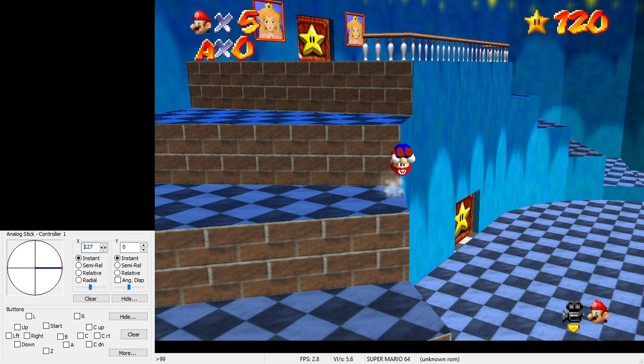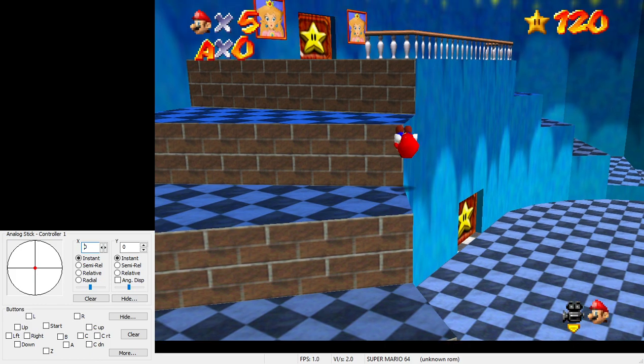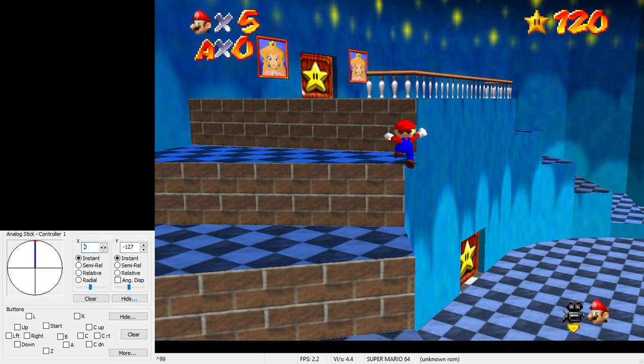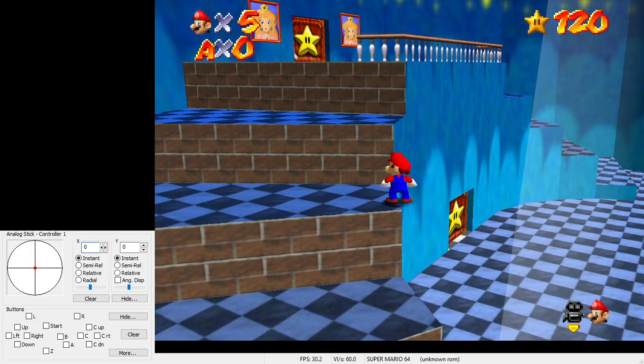And you know 3 frames have passed if you see Mario's shadow reappear. And then we just hold forward for the remainder of the movement. And you see Mario gets back on. So let's see that in real time.